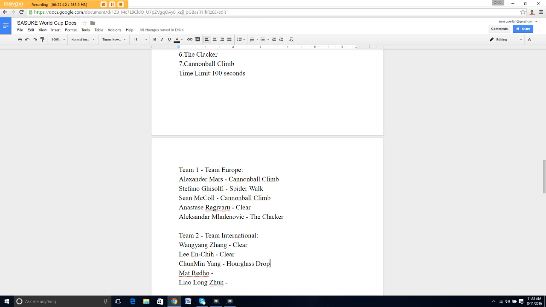And Chun Min Yang out on the hourglass draw. Now, Matt Redho. And Matt Redho out on the first obstacle. And that, again, another shocker. Now we have Wong Jun. And he clears.